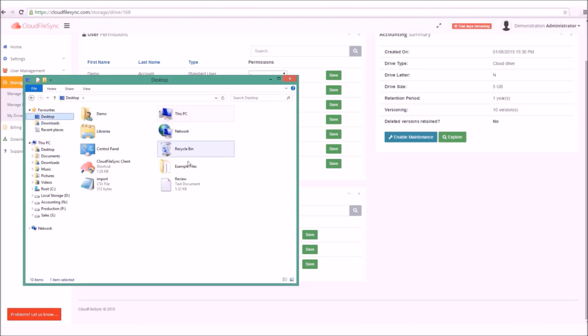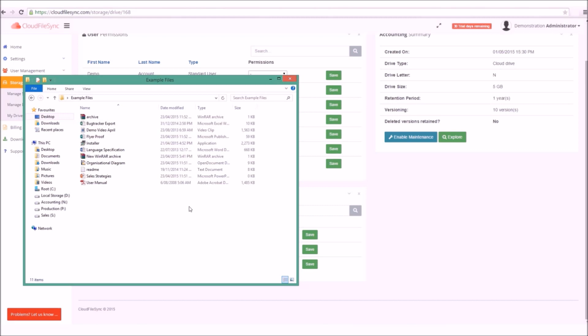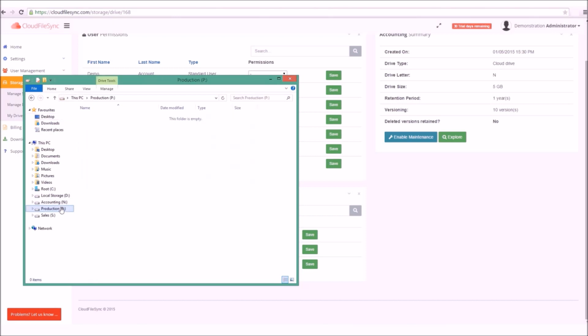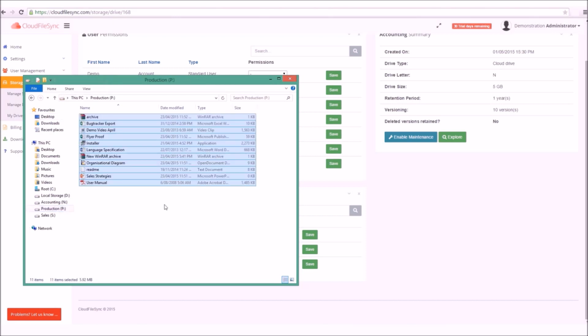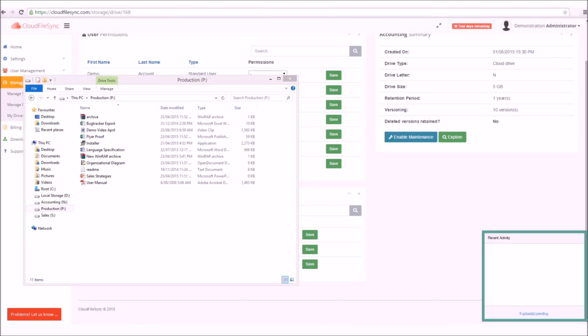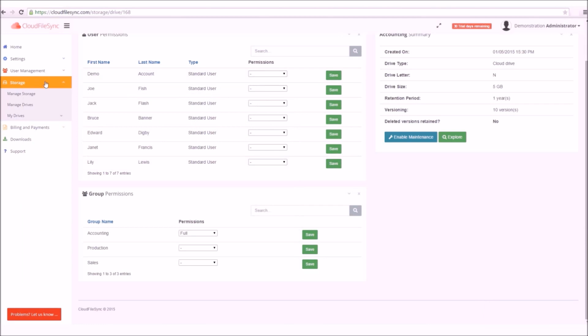Now we're going to grab some example files we've got here on our desktop. Going to select them all, copy them, going to come down to this production drive, and I'm going to paste that there. So those files will then shortly be recognized. You can see the little icon here spinning away as it's uploading the files. Okay, so here we have the first 2 have been uploaded. I've got 8 uploads pending, and they will be processed away up into our drive. So there we go.